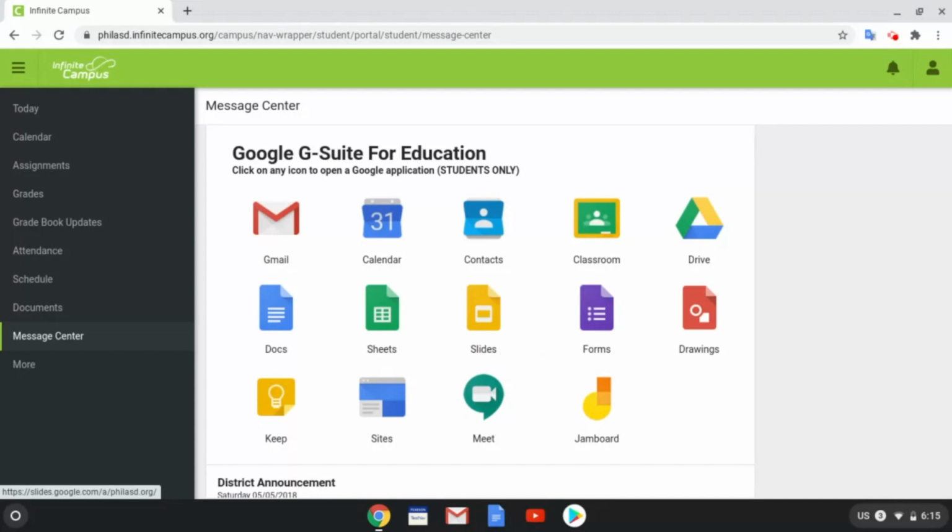Okay, so remember that normally for class, students would go to Google Classroom and they would click on the link in their classroom that would take them to Google Meet so that they could meet with their teachers and the other participants in class. Today what we're going to do is actually click on Meet itself because our teacher has shared with us a nickname that we're going to use to join her class. So we're going to click Meet.